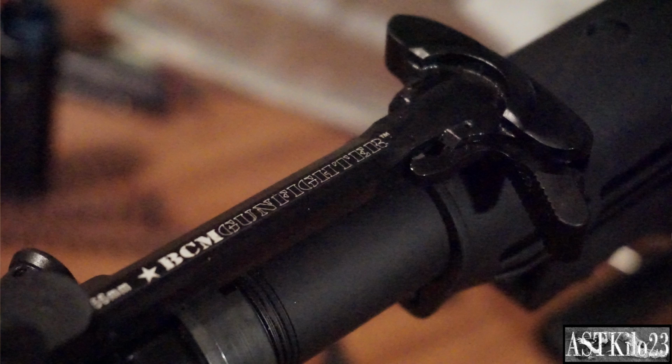On my real steel, I have the BCM, I think it's the large extended charging handle. I did not replicate that in the airsoft one because finding something similar was kind of a pain, and I didn't want to spend a lot of money getting another BCM and swapping out the pin and everything with the handle. It was expensive. That was like a $50 handle, and I'm not going to put that into this. This is more of a reasonably priced build replicating that.